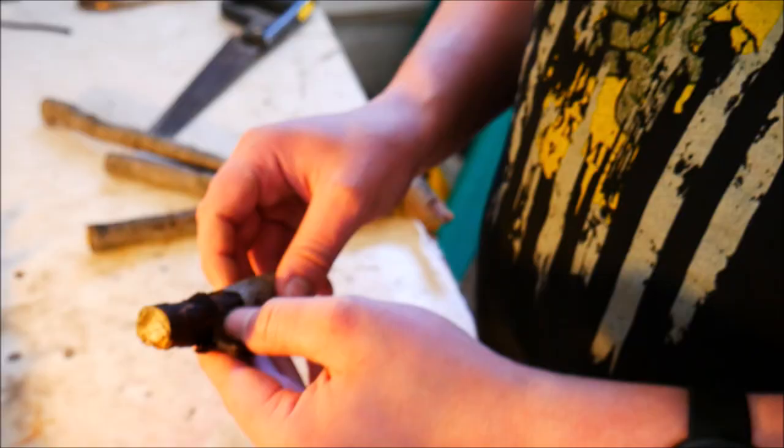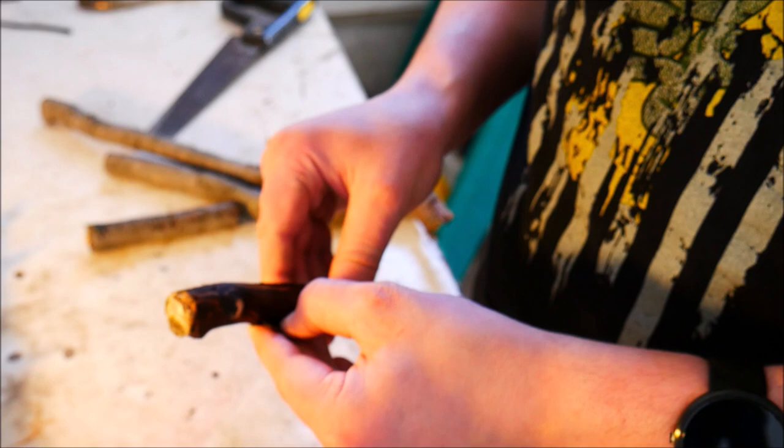You can see here, I'm just picking off some of the bark on this wooden stick.